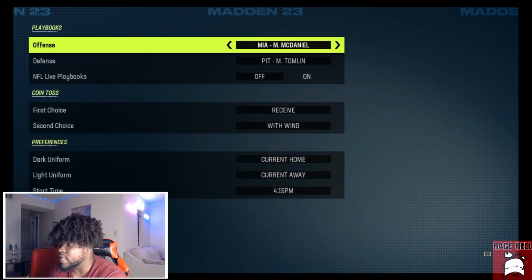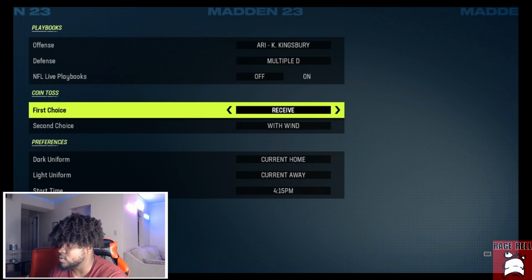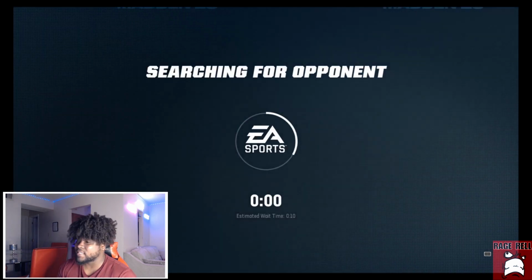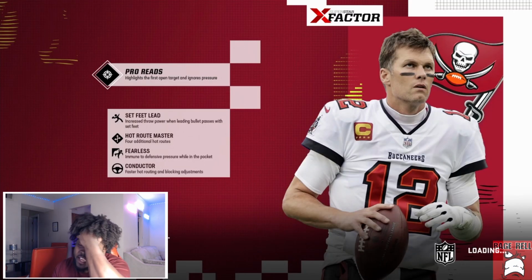So playbook, like I said, we're gonna be going with the Arizona offense, and we're going to be going multiple defense for the defense. So that is exactly how I like to do this, man. So hopefully this is a quick game. I really don't want this game to drag out.